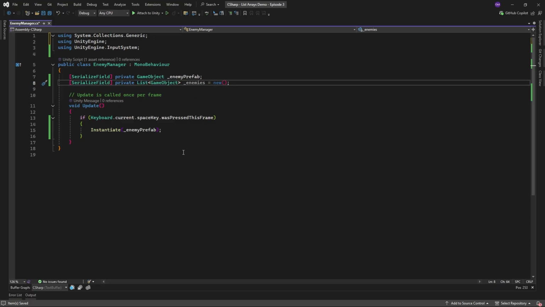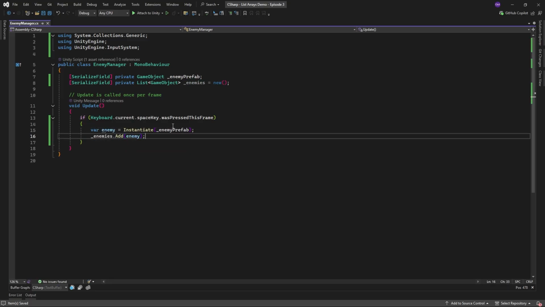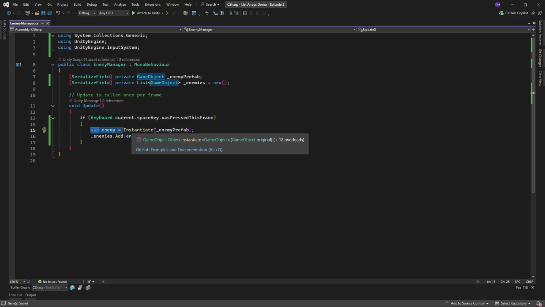All right, so with that done, now we just want to store our enemies in that list that we've created. So let's go ahead and do that now. You can see here that I've added some new code to the instantiate line, and basically I just said var enemy equals and then instantiate. Now instantiate returns a game object, so when you call instantiate, it clones this object, but it also returns it. If you have a variable to store it in, then it will store that game object in the variable.